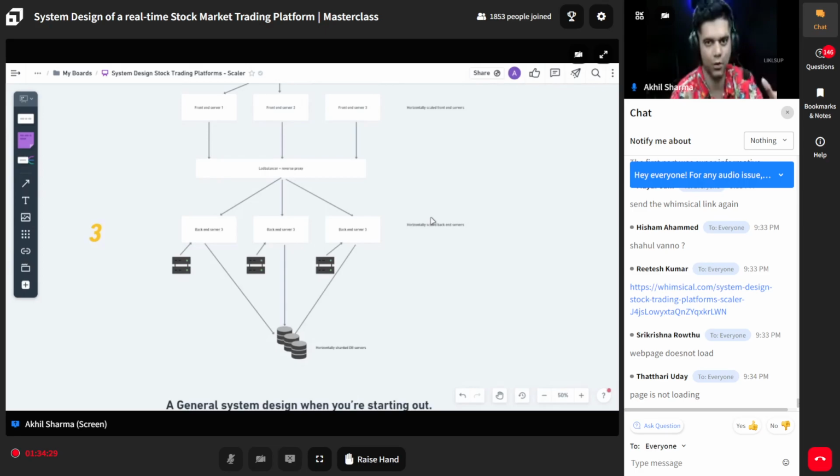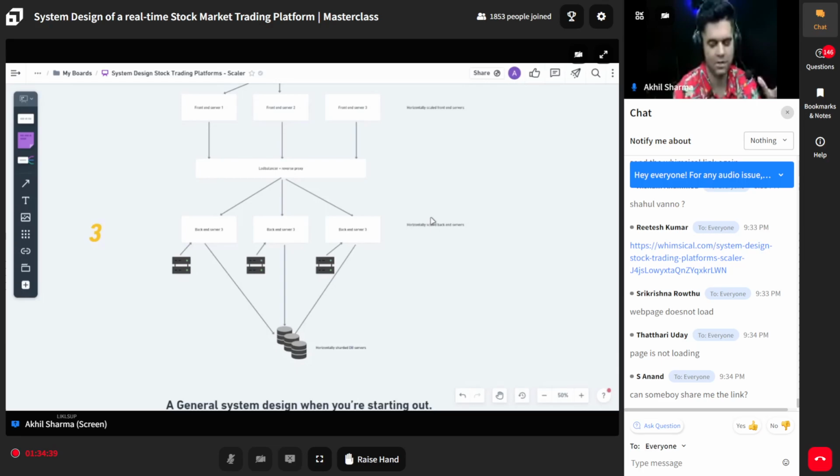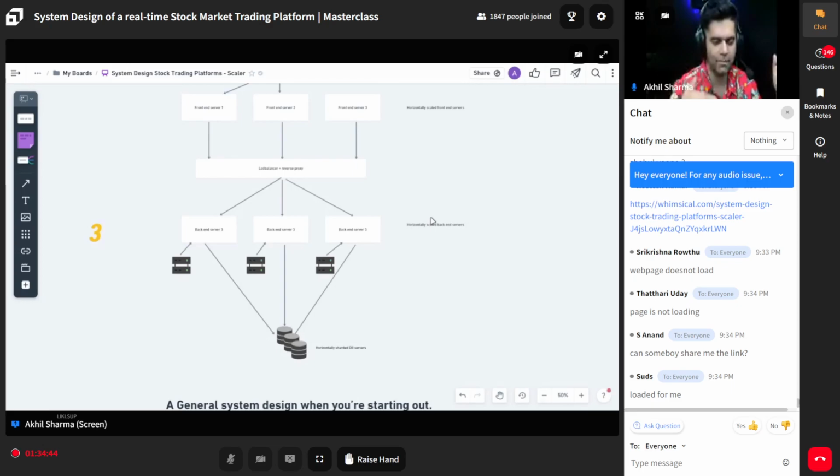Somebody with 1 year of experience will just be in a 15, 20 minute system design round. Somebody with 7 to 10 years, or 5 to 10 years of experience, will be in a 30 to 45 minute system design round. 10 plus years of experience, or somebody going for a CTO level job, sometimes would have 1 hour plus system design interviews. So I'm going to show you from everybody's perspective how much complexity you can add.